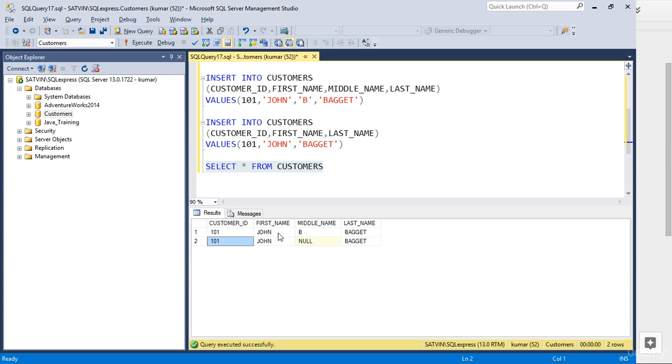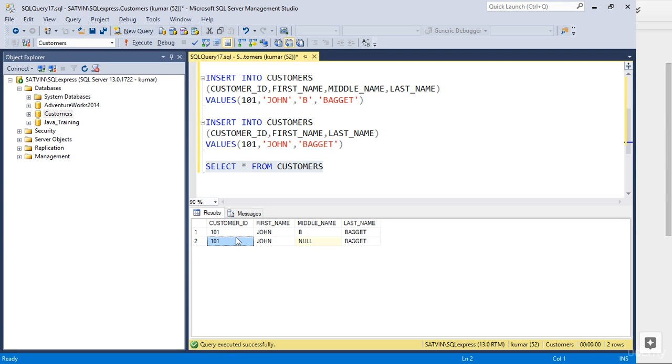A customer with first name John, middle name B and last name Baggett has customer ID 101, and a different customer with first name John and last name Baggett has the same customer ID as the other person, which cannot be true. If you get a bank account number in a bank, you cannot share the same account number with another person. Two customers in a bank cannot have the same account number. That's why you create a primary key on a table, to maintain uniqueness.